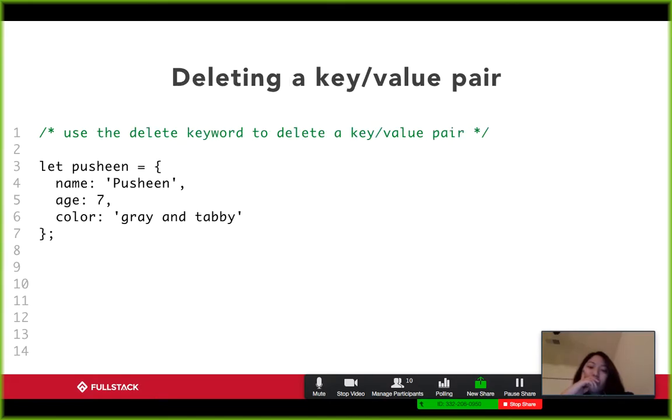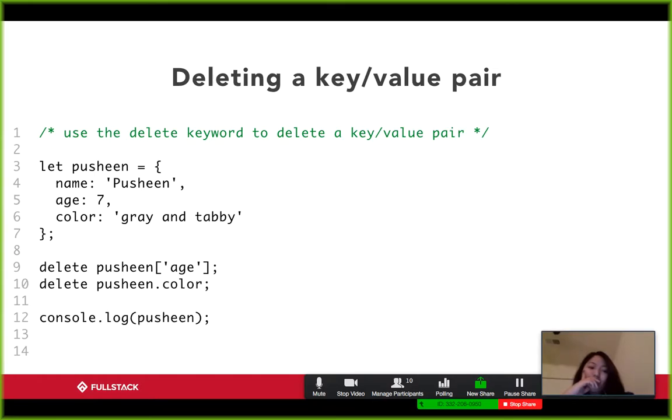Cool. And then deleting a key value pair, it makes use of this delete keyword, this reserved word. This one I wouldn't stress too much about. When you delete a key value pair, that means you both delete the key and the value. In the vast majority of cases, you will never use this. And the reason why is because if you think about like a dictionary, like if there's a word in there you don't use, you don't like remove it from your dictionary, right? You just kind of leave it there and never look at it.